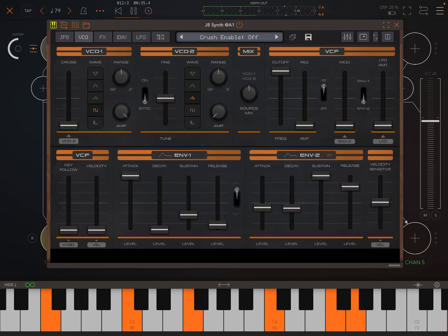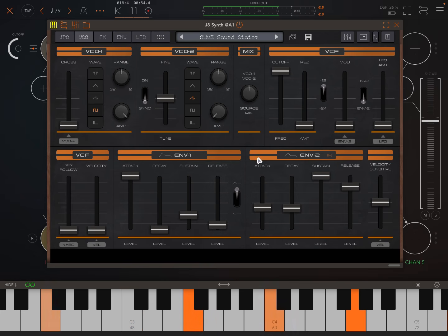Okay. Next, a few controls for whether the filter cutoff will be affected by the key position, how high or low you're playing, and by note velocity as well.